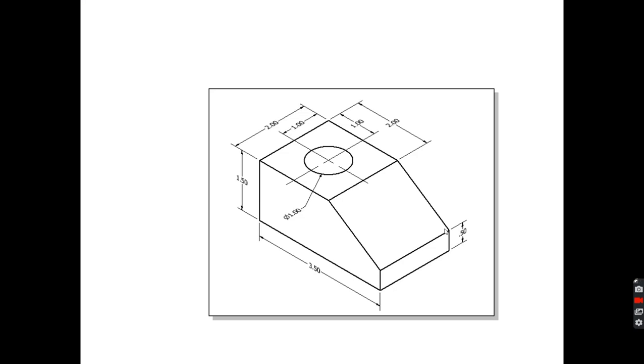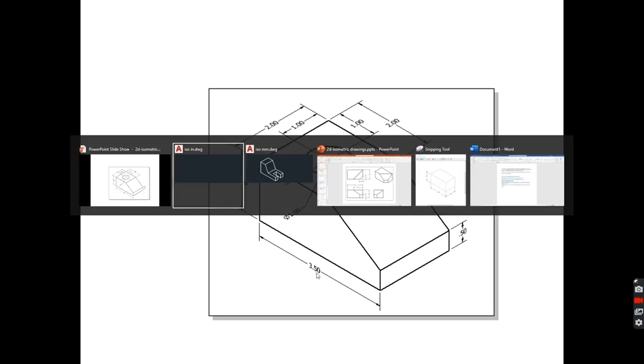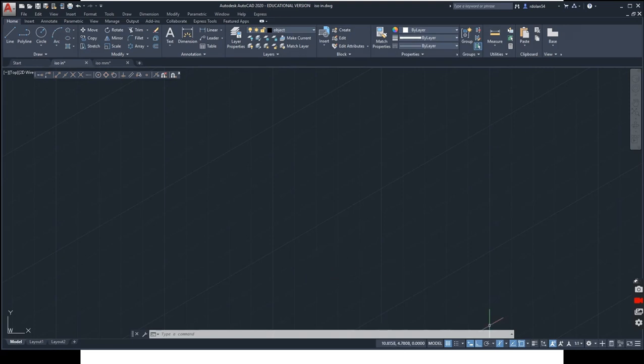It's pretty simple. The only thing that's going to be different on this one is we need to draw a circle in here. Okay, and we'll be looking at that. So this is an inch drawing, so we're going to go into our ISO inch, which is here. I want to make sure that my ISO draft is on and I'm on the left plane.